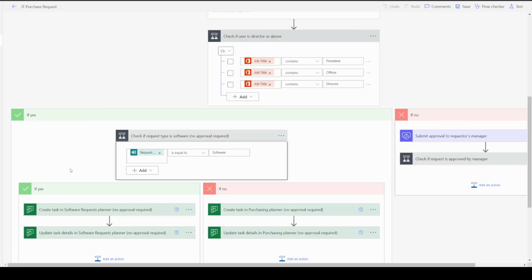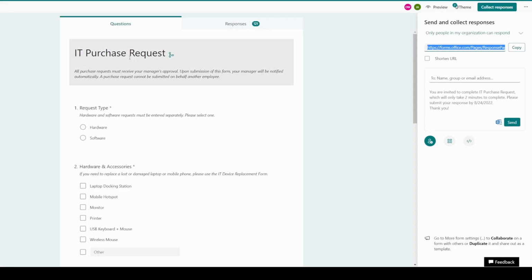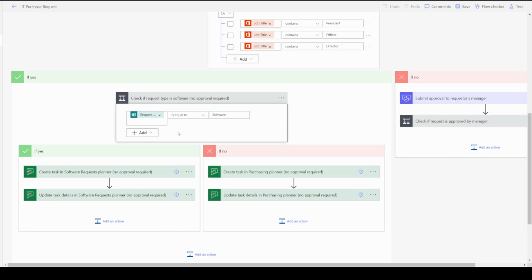We'll go in here and we're going to do another conditional inside of this green box. As you can see, there's like a context window that we're within. Now, the first condition we're going to have is check if the request type is software. Remember how this purchase request had a hardware and software option. The reason for that is different groups of people in this company approve and purchase hardware versus the people that approve and purchase the software. We differentiate between those two by having that conditional logic right here.